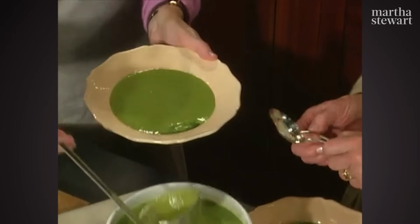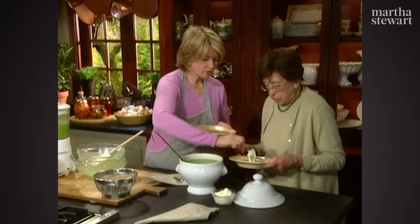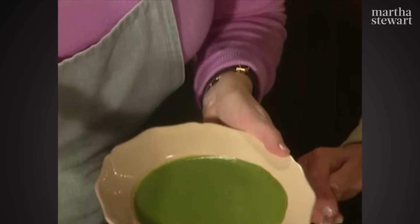Want a little bit? Oh, a little bit. That's fine. What would asparagus soup be without the sour cream?